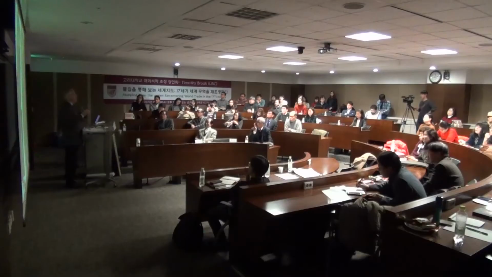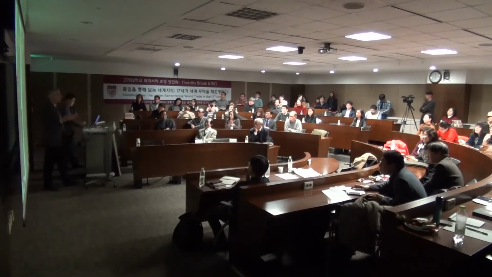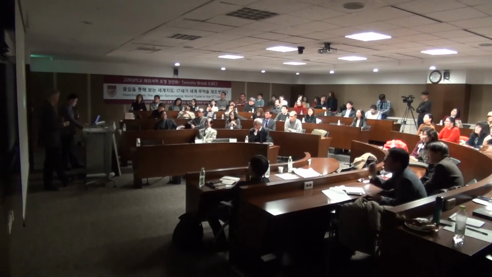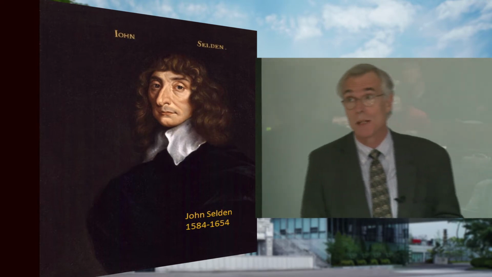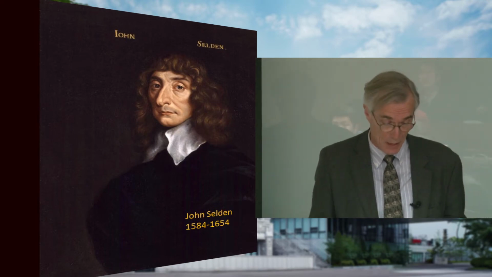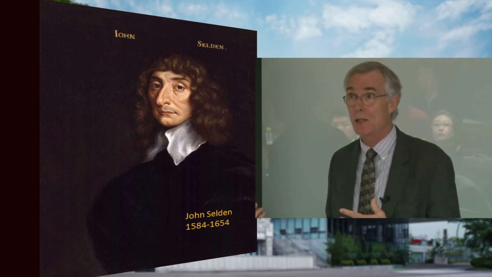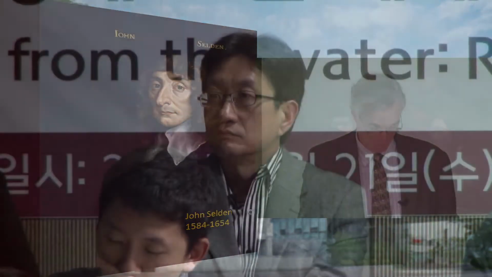Now what I would like to do in the last section of my talk is talk about its reception. And for that, I need to tell you a little bit about the man who ended up owning the map, John Selden. And the question I have for myself and for us today is, why did John Selden end up owning this map? I should say that when he died in 1654, he donated the map to the Bodleian Library at Oxford. And as was usual practice in those days, with a major donation, your name was attached to the donation. So that's why it's called the Selden map. It's because he gave it to the Bodleian after he died.